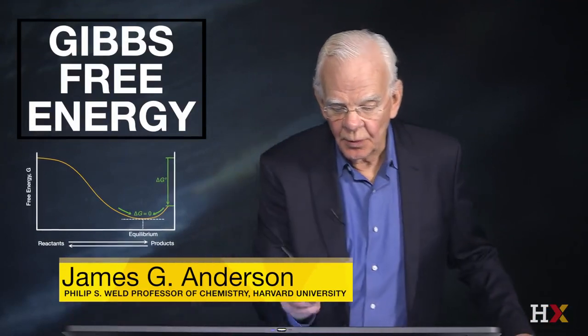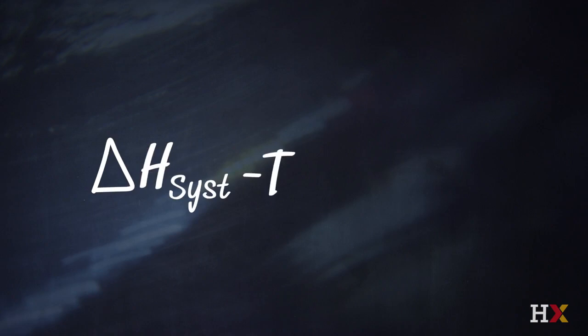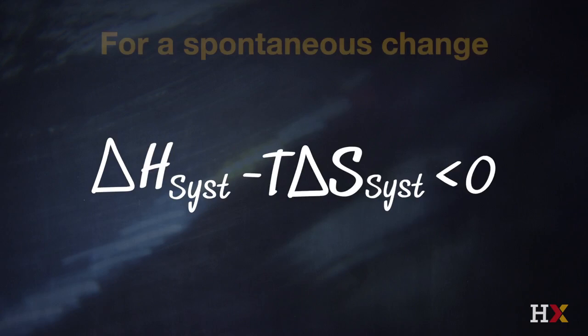The next step is to take the second law, which we have just written, that is delta H of the system minus T delta S of the system less than 0 for a spontaneous change. And what that does is that it sets us up to introduce the most important variable in all of thermodynamics, and that's the Gibbs free energy.